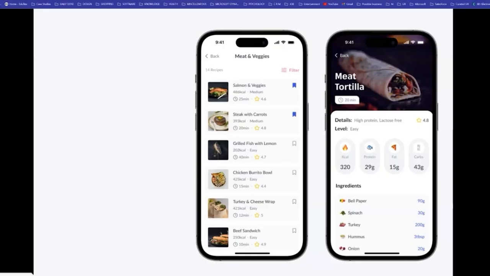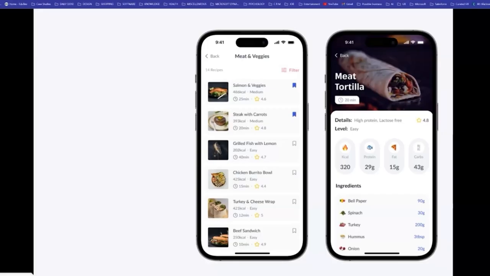So as a user, I should be able to know how much time it takes to create a recipe, and I should be able to understand the calorific value in terms of protein, fat, carbs. I should be able to understand that first, and then the rest of the ingredients. So I should know three separate things. I should know how much calorie I am eating. I should know the protein, fat, carb distribution. I should know the ingredients, and I should know how much time it is taking.